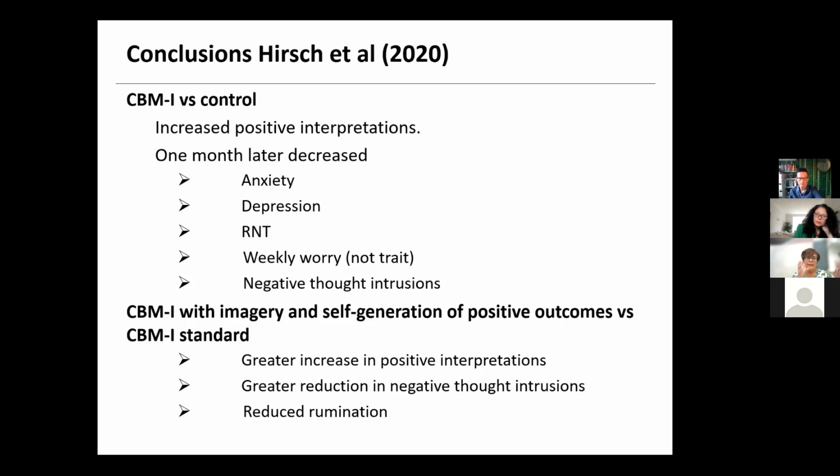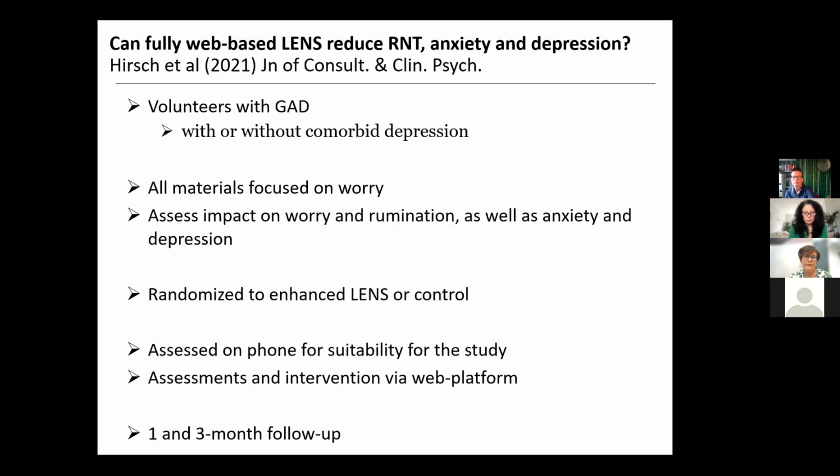But the difference between the new enhanced version and the standard version was that we could actually have greater impact on positive interpretations and a greater reduction in negative thought intrusions. And we also managed to impact on rumination. So this bigger package seems to be better at targeting transdiagnostic repetitive negative thinking.